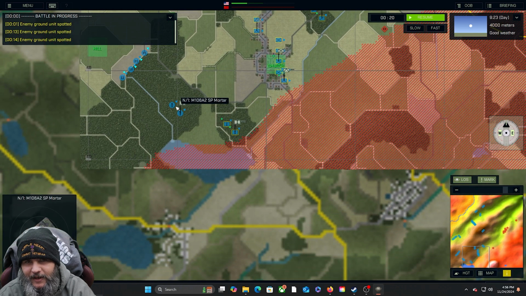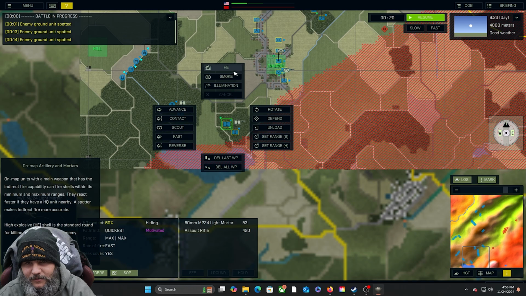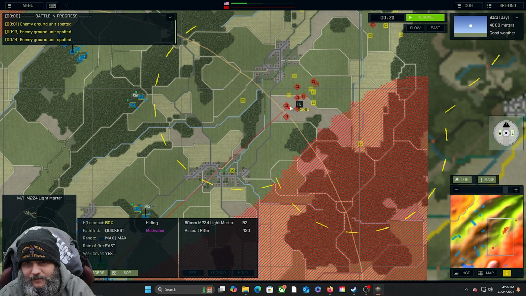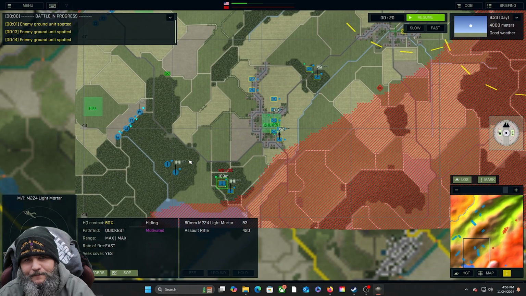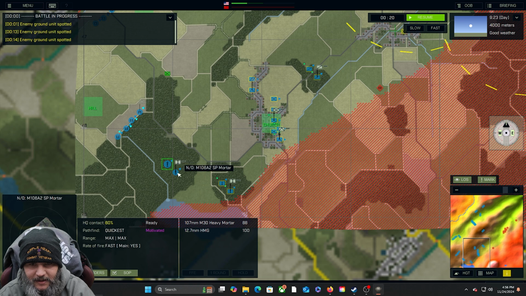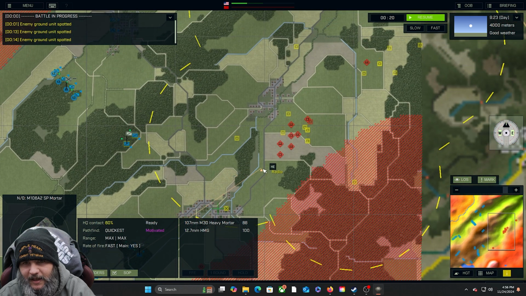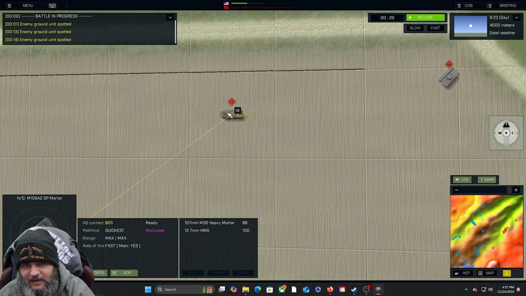All right, can we get some indirect fire going on these guys? What's their range? How many rounds? They've got 53 rounds. Oh, right at the limit. Look at their range. It's so short. All right. Let's see, they've got 86. That is a heavy mortar. HE. They can reach out and touch someone. Let's see if we can put some hurt on these guys.